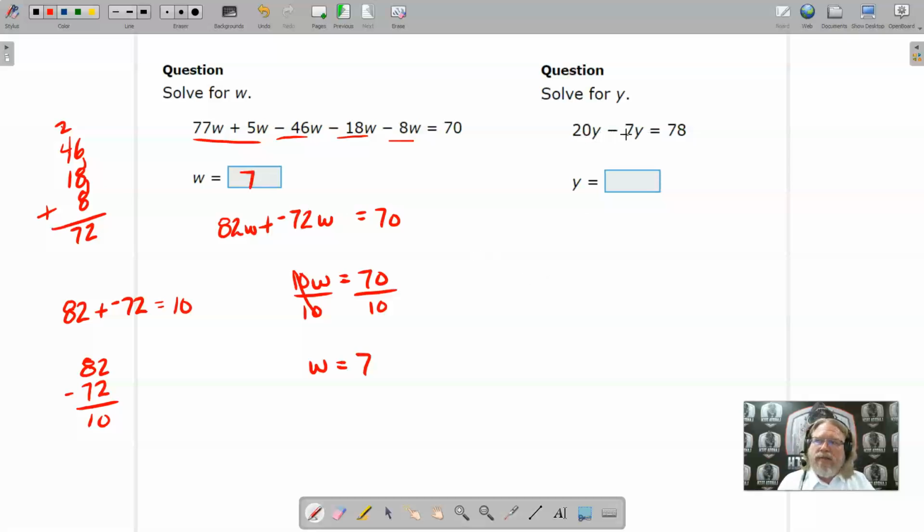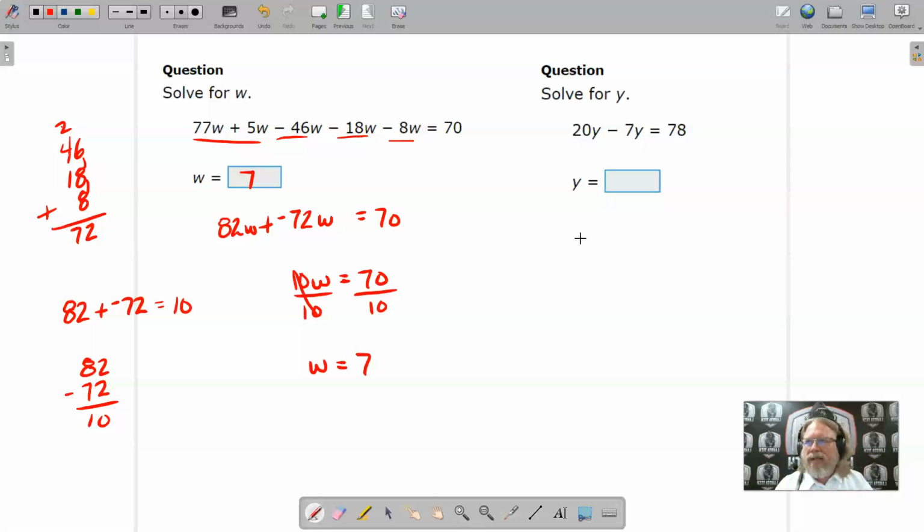On the last problem here, we have 20y minus 7y. Like, gee, this is supposed to be more difficult. Actually, you'll find sometimes in the IXL activities, you'll get up in the 90s and you'll have some really hard questions. And all of a sudden, that last 99, to get from 99 to 100, it's like a really simple question. So here we have 20y minus 7y.